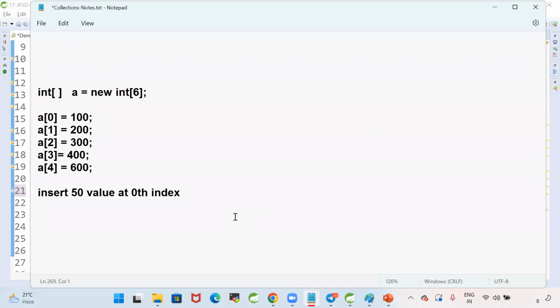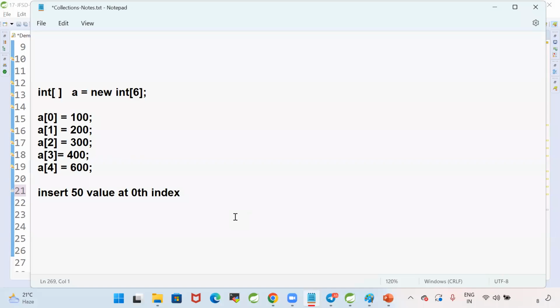Directly you will go to a ready-made cloth store, where ready-made shirts and pants are available. When ready-made dresses are available, why would you purchase the cloth and go for stitching? Similarly, in the project, arrays or collections? Collections. Why not arrays? Ready-made methods are available to manipulate the data and perform the operations. Without collections, no Java project will be developed in real time.